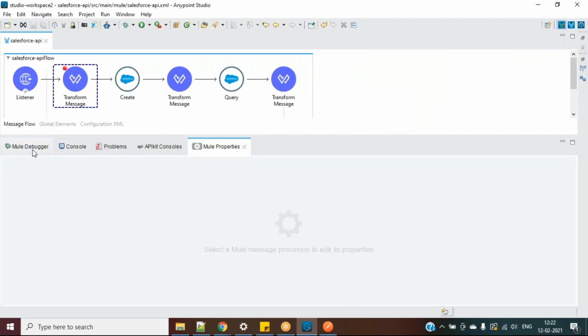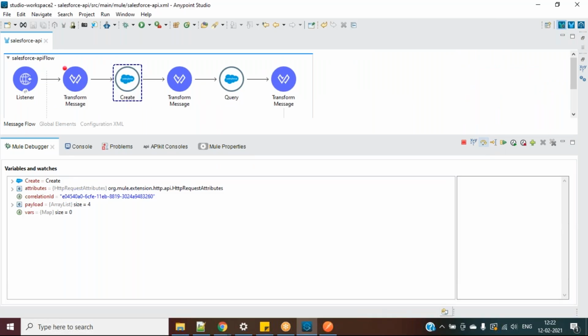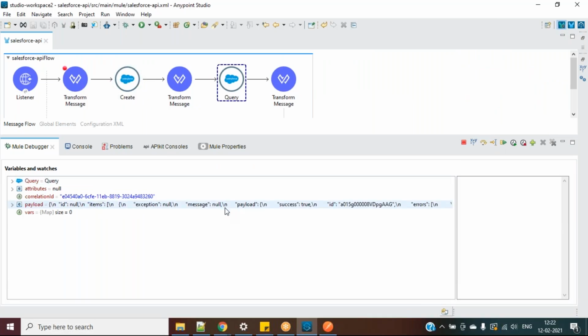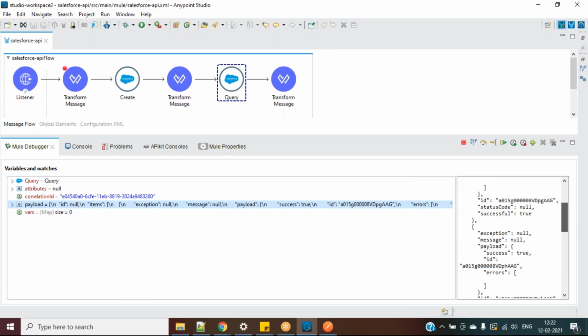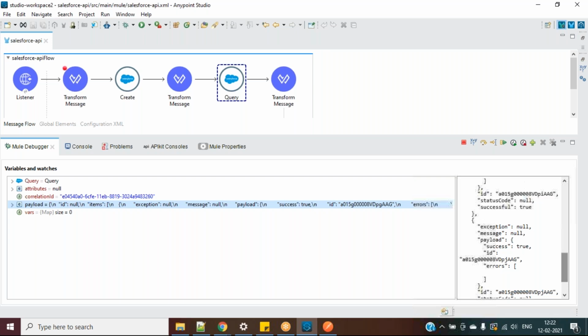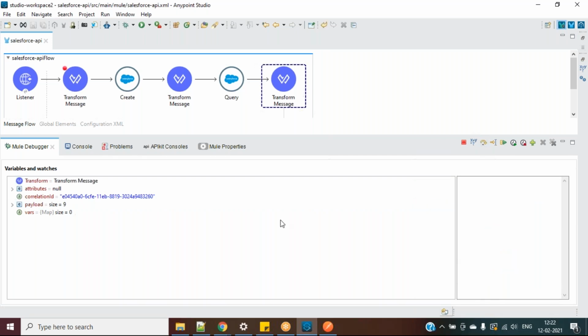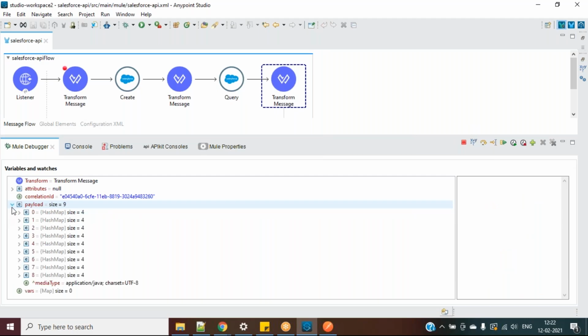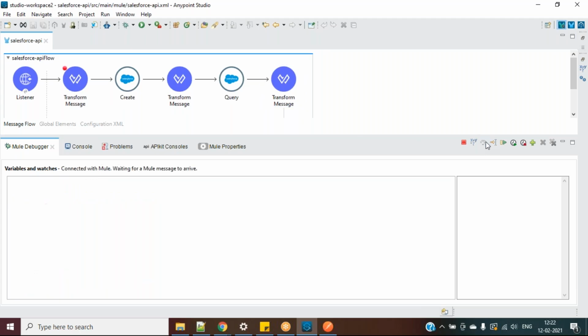Okay, send, create, and it is successful. True, true, true, true. Now I'm giving query. It should give us 9. First I have created one manually, 4 from our Mule, again 4 from now creation, and then send.